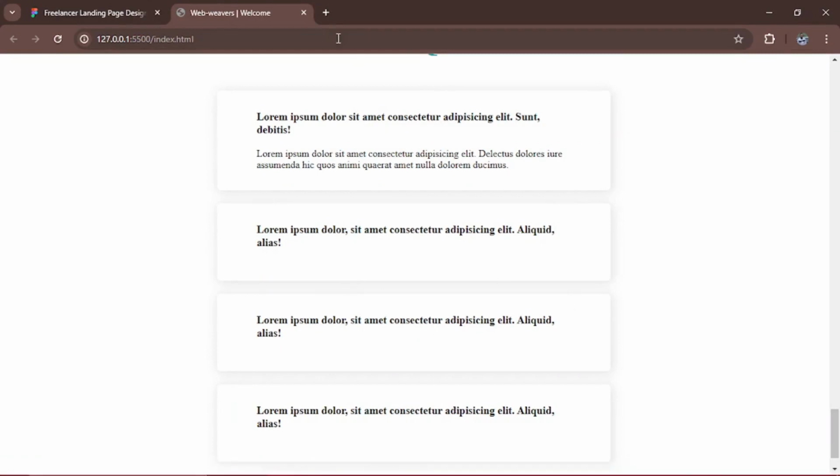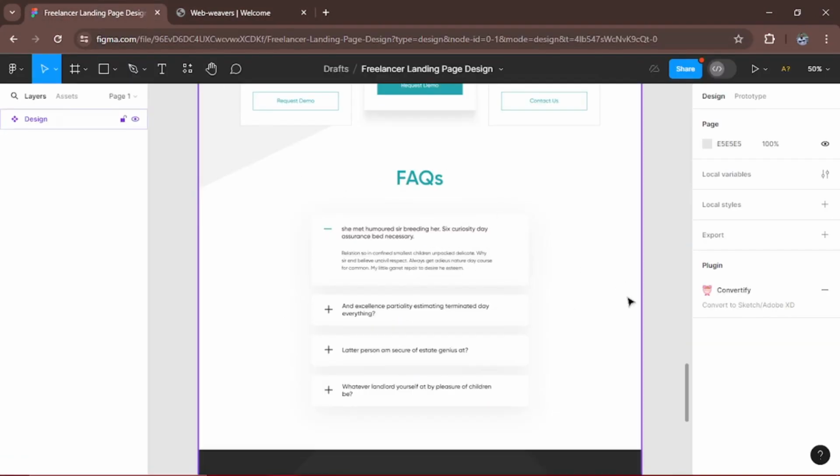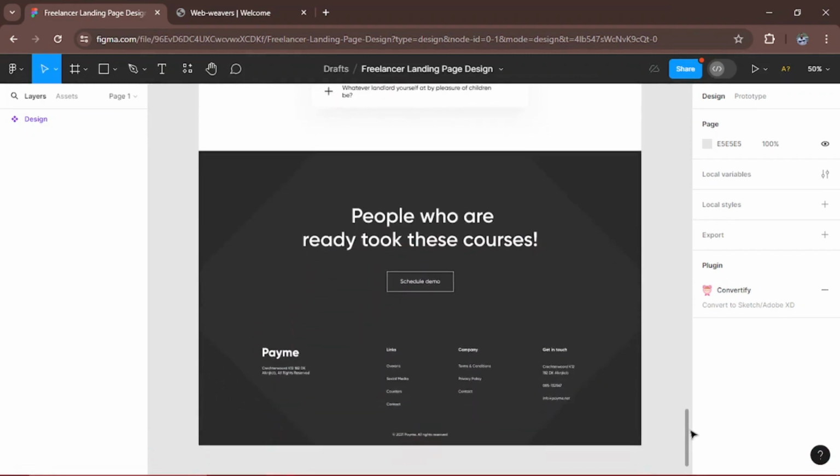What is left is the footer, which is this entire section. So let's get right to it. So we'll go to the HTML as usual.